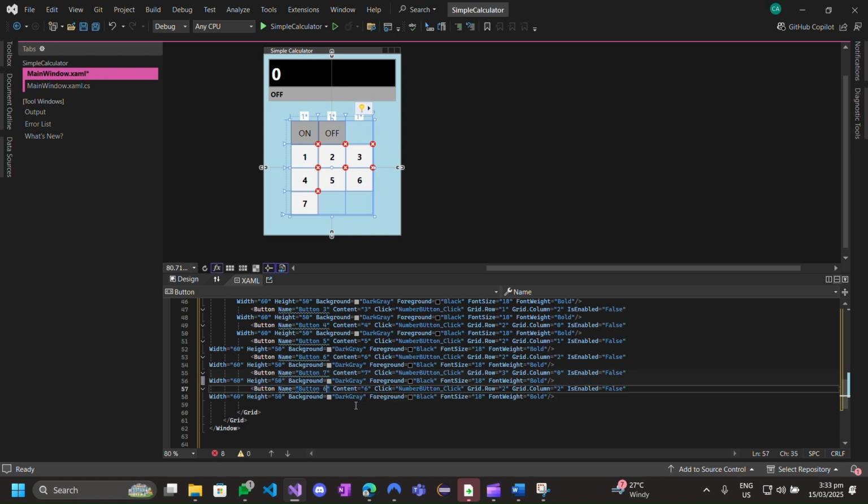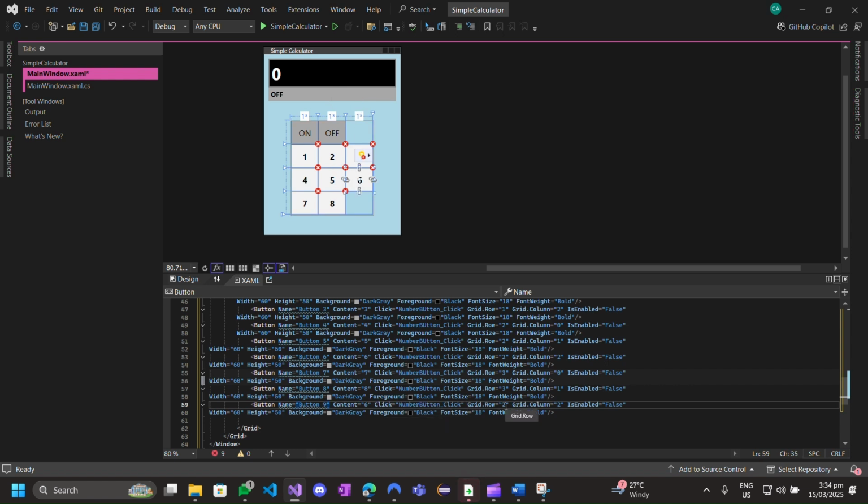Next, number 8 should be in row 3, but column number 1. And the last one is number 9, should be row number 3, column number 2.